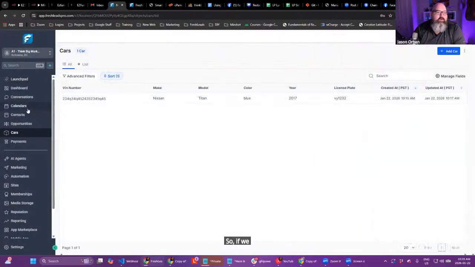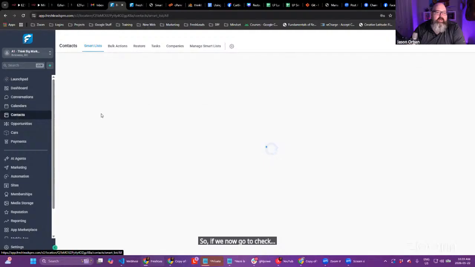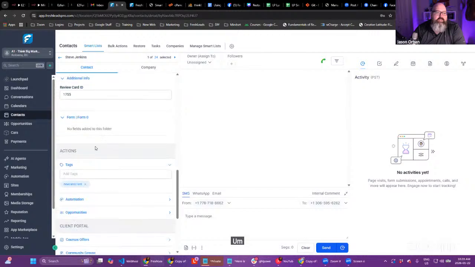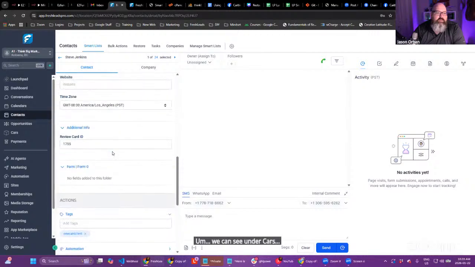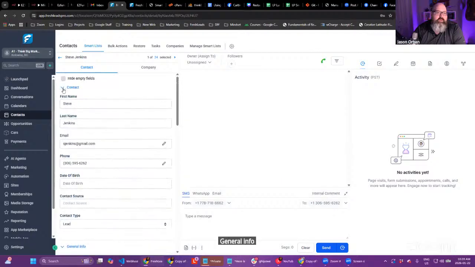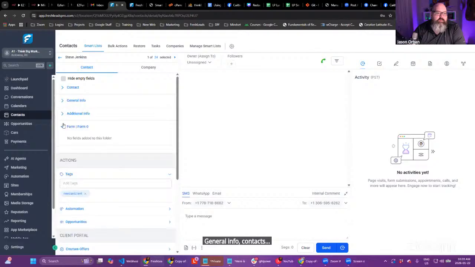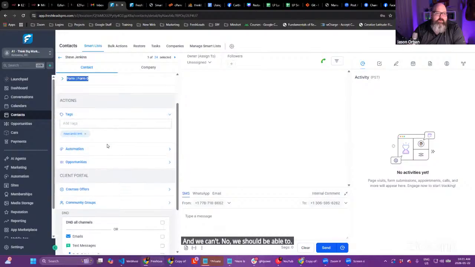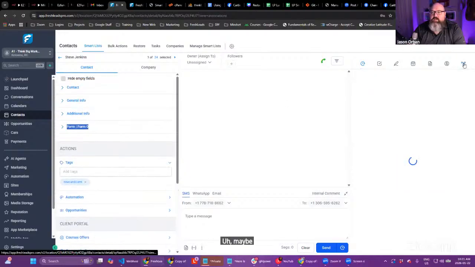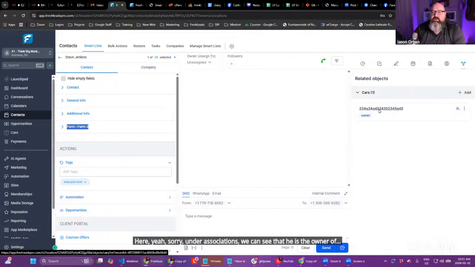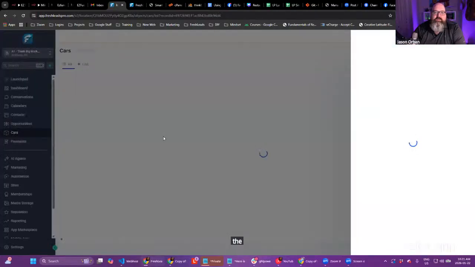If we now go to contacts and check Steve Jenkins here, we can see under associations that he is the owner of this car here. And if we click on that, it'll open up the details for that car.